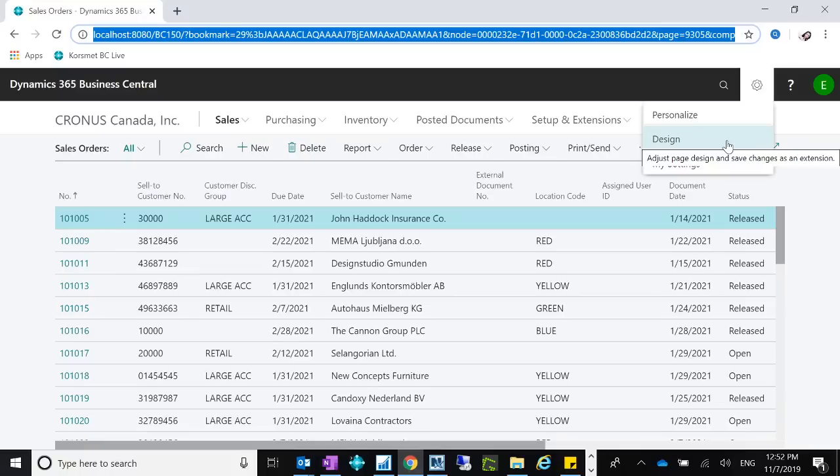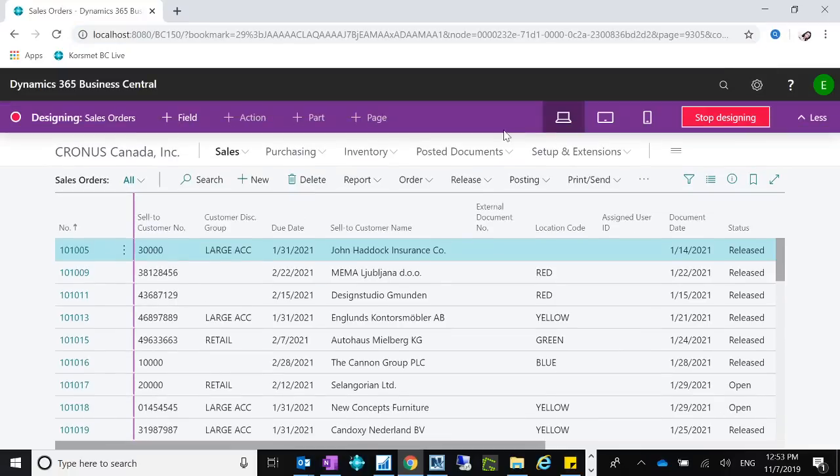This is your on-premise environment, so you only have one instance, and you don't have a sandbox instance. You have to create another database in order to do that, maybe copy this production database, and install another instance. So I have to use this design function to add the actual column. If I click on design, and I'm using Chrome, this field comes out.